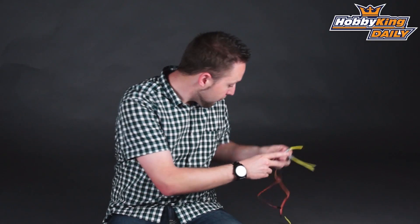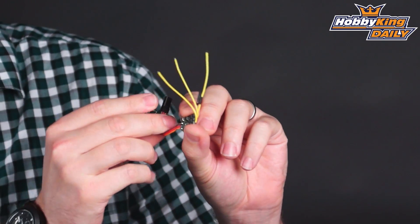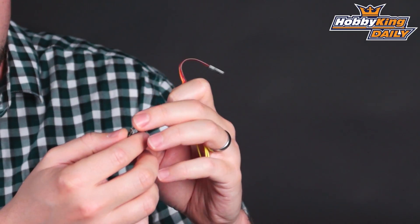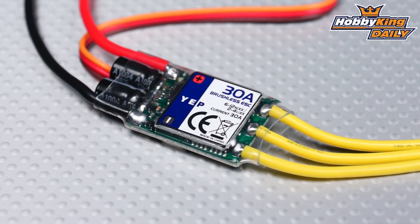So if you've got a 250 size heli, the 18 amp would be a good option for that. And then for the very small aircraft — your micros — we've got these seven amp ESCs. We've got two different versions: the standard version, which has the wire leads pre-installed, and then for those of you who want to save every possible gram, we've got this version with no leads at all, so you can solder on your own motor and receiver connection leads. You'll notice both of these don't have heat shrink as well, which when you get down to ultralight aircraft, every single gram counts, so we just leave that off. If you choose to put it on, you can do it yourself.